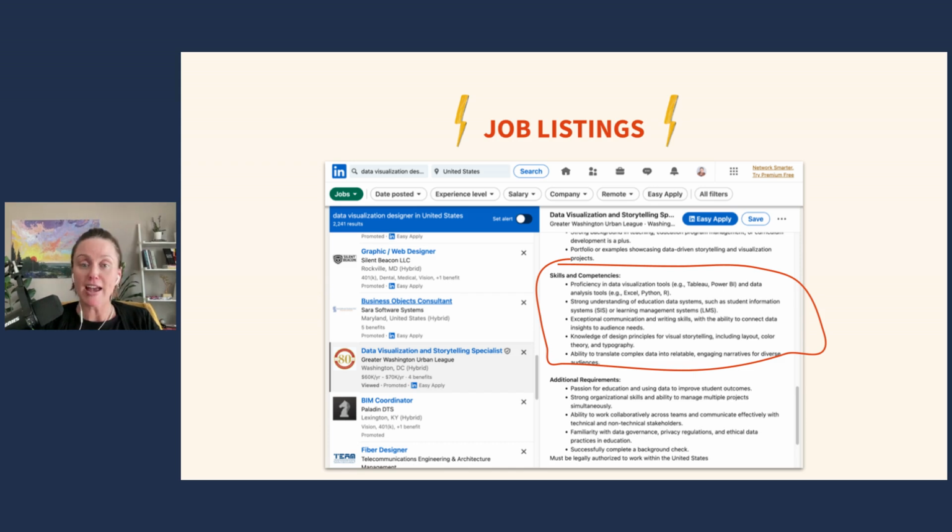So anyway, go to LinkedIn, in their job section, type in what job title you think you would like to do, and then just scroll down, pick one, scroll down, and see what kind of skills and competencies they list. And just think of this as a starting point, because I found a lot of times hiring managers don't even really know what to expect from a database designer, because it's kind of a rare job, right? So they just seem to just dump a whole bunch of stuff in here, like Tableau, Power BI, Excel, Python, R. Like there's a lot of stuff.